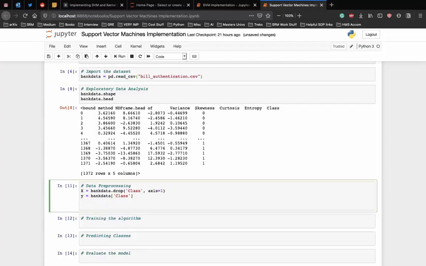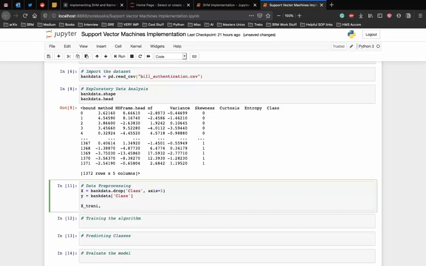Once the dataset is divided into attributes and labels, the final pre-processing step is to divide the data into training and test sets. Luckily, the model selection library of the Scikit-Learn library contains the train test split method that allows us to seamlessly divide the data into training and test sets. Let's write the code for that.